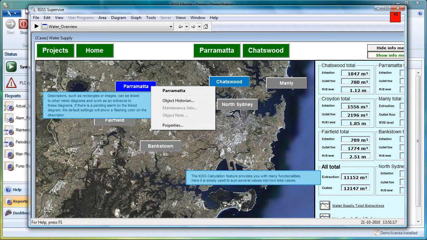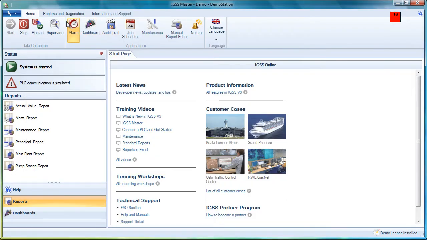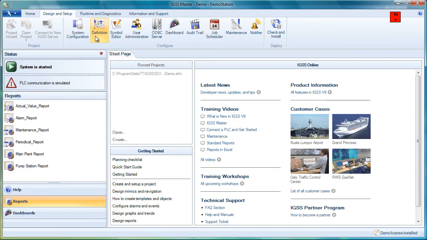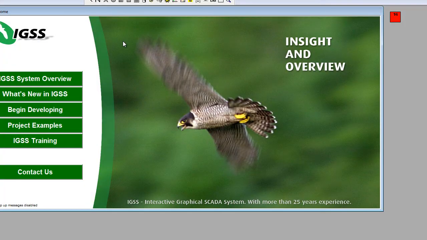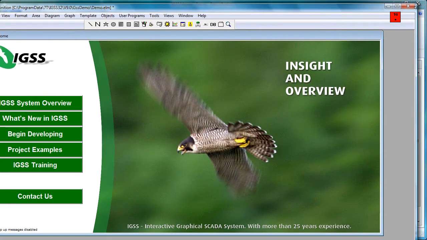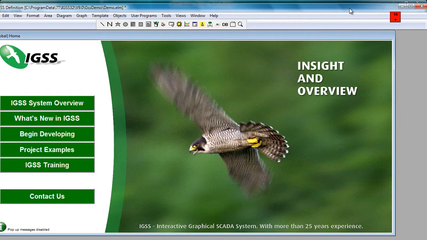Well, we have to go into the definition module to make that change. So I'll switch my master into design mode. I'll open my definition module, and here it is. We'll just make it a little bit smaller so we can see what we're doing.